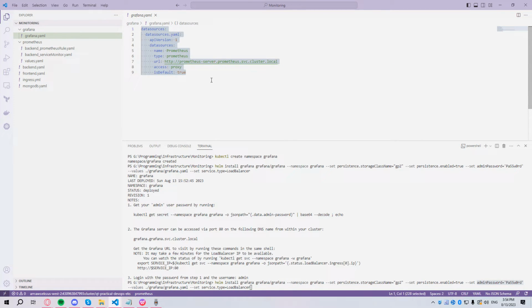You can find this anywhere on the internet, and it will set a service load balancer, so we can get the service Grafana. It will give us the address of the ELB.